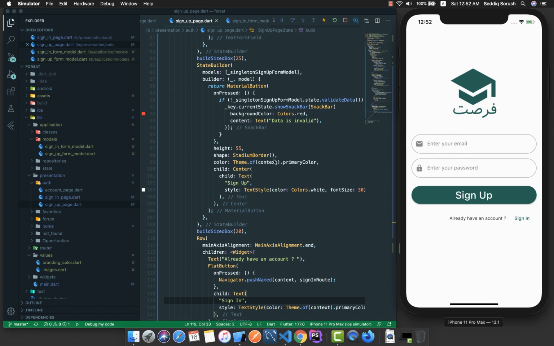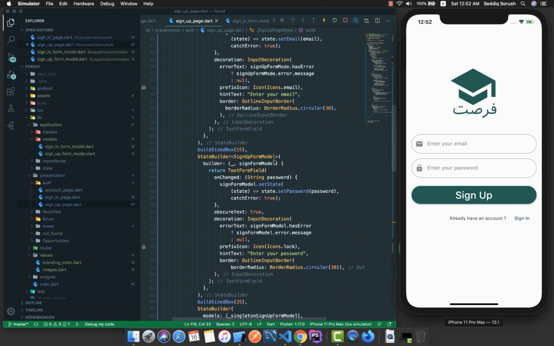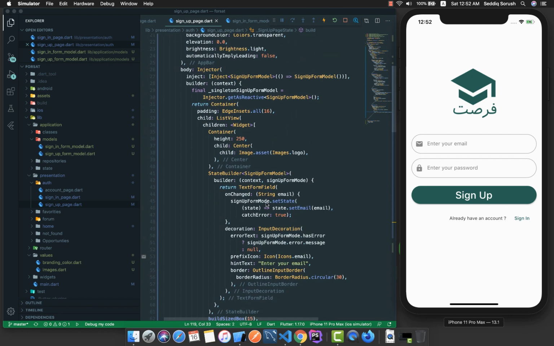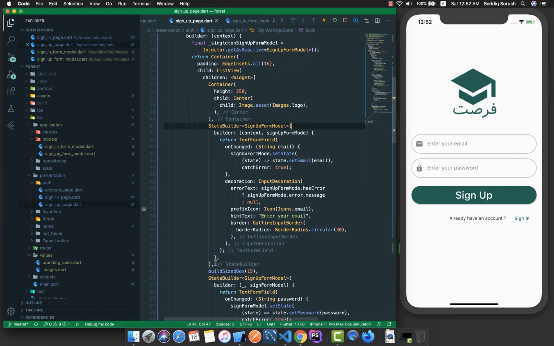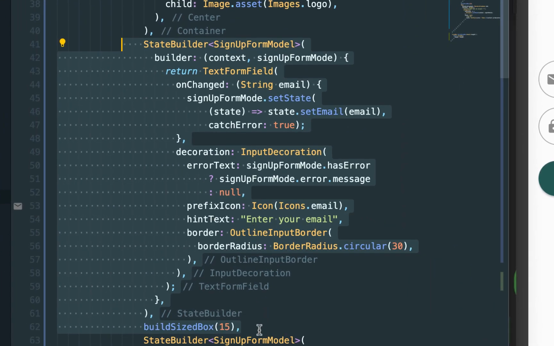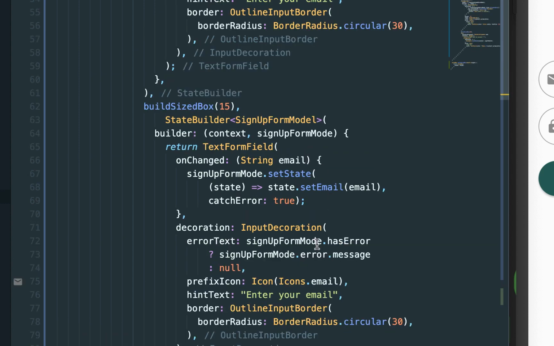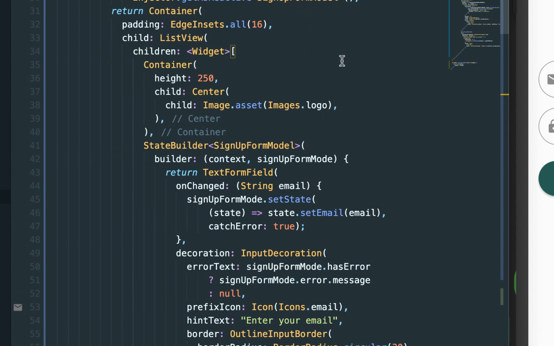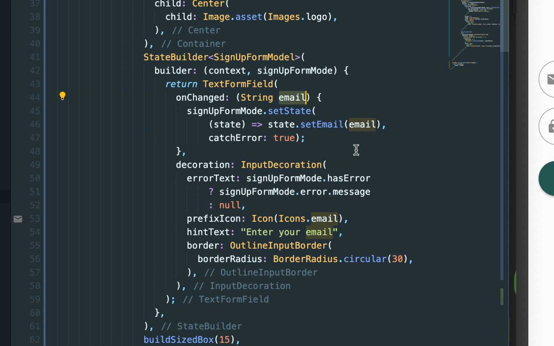You can do it just by copy and pasting this part, or this state rebuilder. What I'm going to do is just copy this with the size box, and I am going to paste it again. I'm going to change the first one so you can do it with the later one.